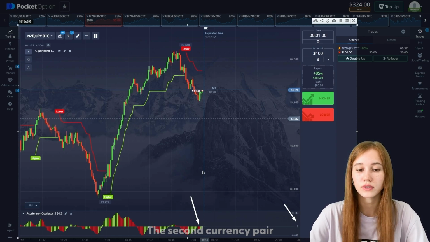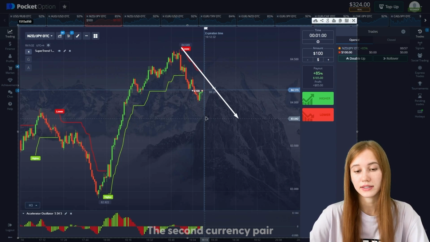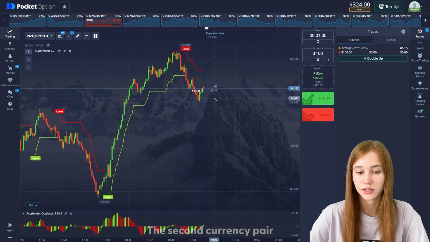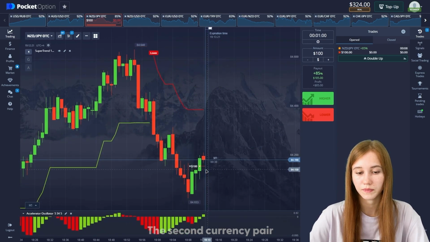All it shows is that we are approaching the zero mark. The super trend shows a clear downward trend so far. So for now, we are experiencing some kind of decline with the correction. Also, according to the general trend, it's going down, so we opened down. Let's look at this situation and see if we made the forecast correctly. There are 12 seconds until the end of the deal. 3 seconds left.